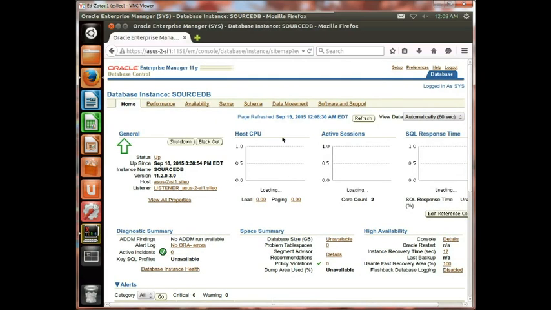And as you see, we got into the database control, so the web server is actually running.